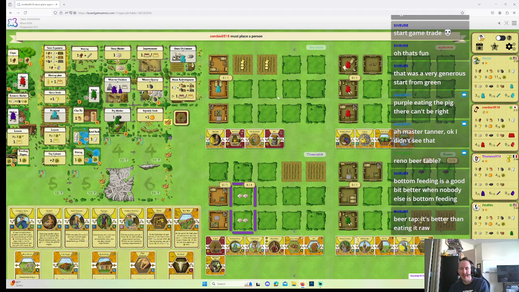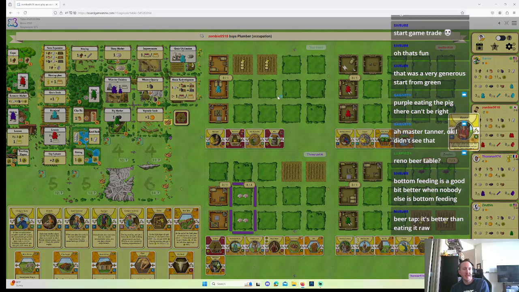Beer tap, it's better than eating it raw. Yeah, only barely, right? It's only barely better than raw, but I guess it's 1 food better each. It turns you're eating 3 grade for 6 food. That's a pretty decent exchange. It's not great, but they have a nice thing set up.